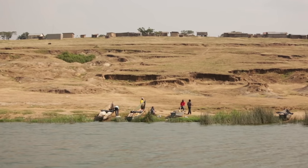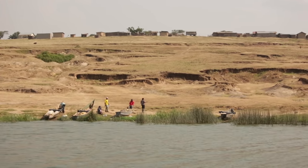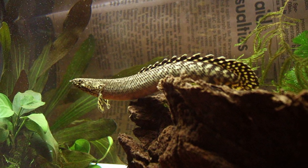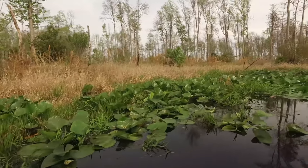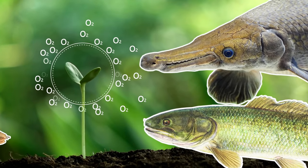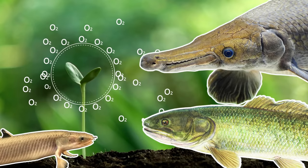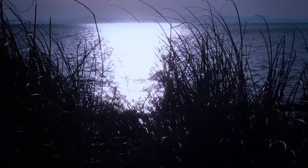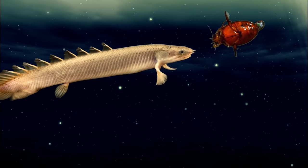For our next living fossil we'll be heading over to the fresh waters of Africa, as we have the Baishas. Now Baishas are some of the most diverse living fossils, and in the modern day they're normally found in swampy, heavily vegetated waters. Just like the Gars and the Bowfin, they're able to breathe atmospheric oxygen, and although they're active in the day, they tend to be most active at night, feeding on small invertebrates, crustaceans and insects.